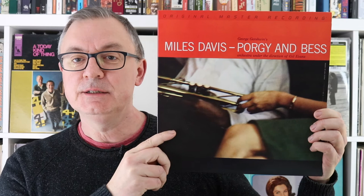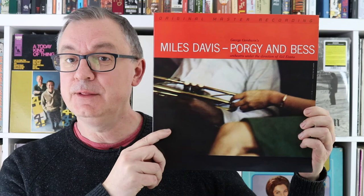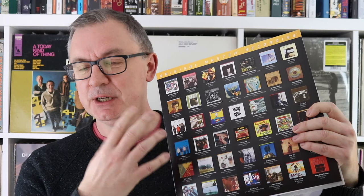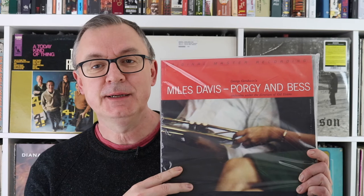Next, from the US-based audiophile label Mobile Fidelity, is a new Miles Davis release — Gershwin's Porgy and Bess. This album is available as a gatefold and arrives on two discs, both running at 45 rpm to enhance sound quality. The rear is full of liner notes, and the orchestration is looked after by Gil Evans. Each disc is wrapped in a Mobile Fidelity in-house sleeve showing other company releases, and the black vinyl itself is presented in a typical Mobile Fidelity plastic sleeve. Miles Davis works his magic, as do compatriots like Cannonball Adderley and Paul Chambers, but I would say Gil Evans is the core of this particular piece, just because of his innate understanding of the music itself.